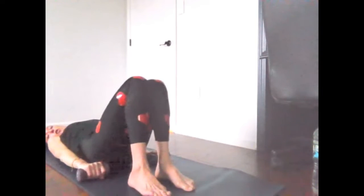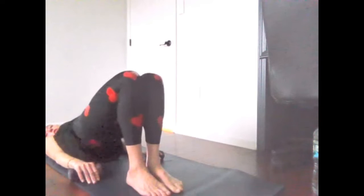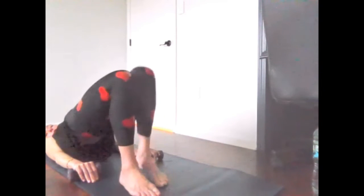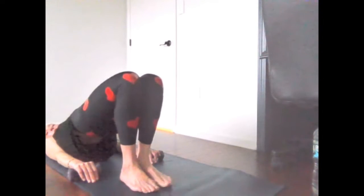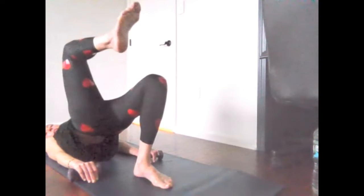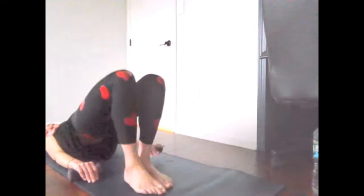Let's get ready to alternate for 10 sets. So you come into your bridge first, pressing into your heels, squeezing your inner thighs as much as possible. Create one long line from your shoulder to your knee. We'll start on the right. Right leg comes up, left arm lifts up. You bring it all down.